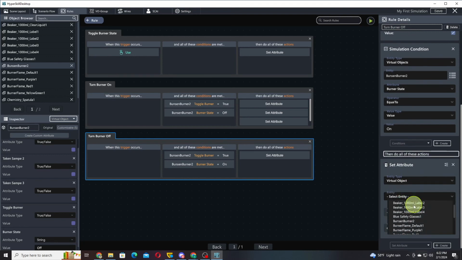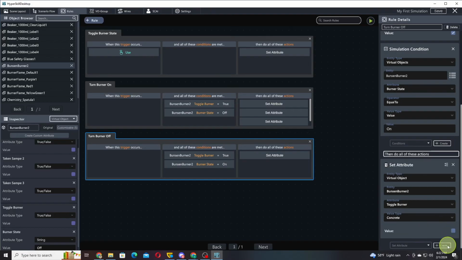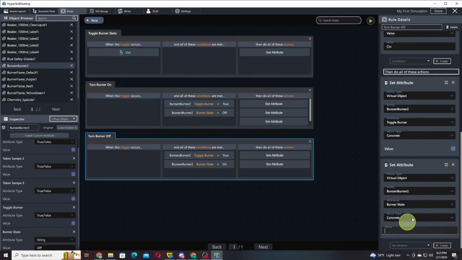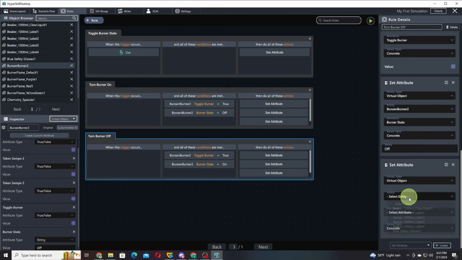You want to consume the toggle burner command, set it from off to on, or sorry, from on to off, and we want to make the orange flame no longer visible.